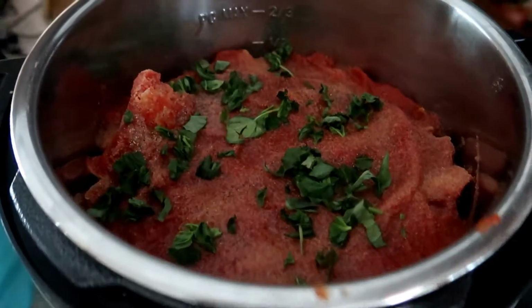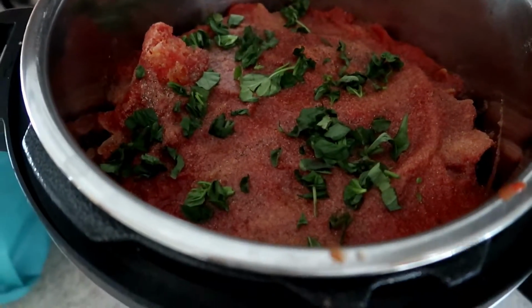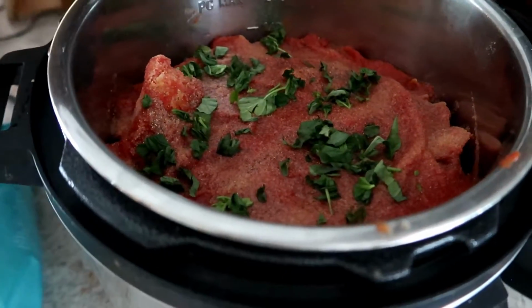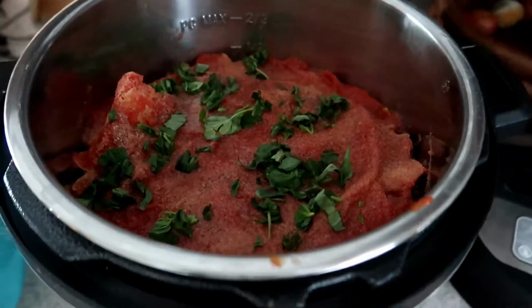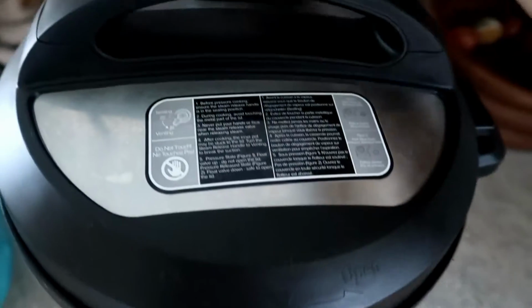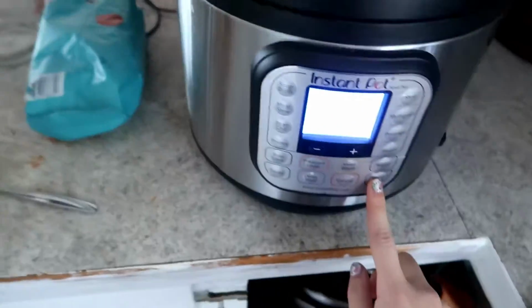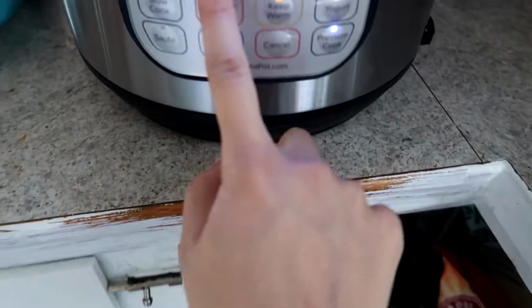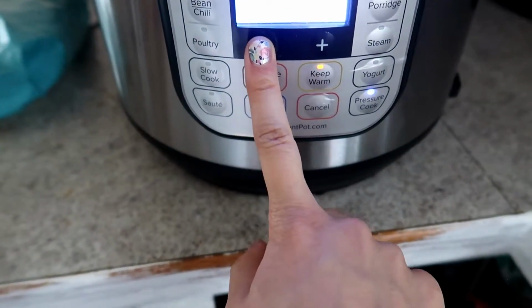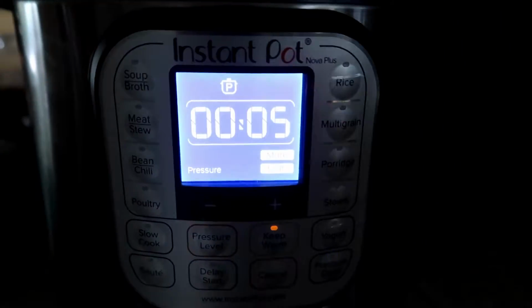Alright, so I put in some seasonings on top, just salt and pepper and garlic, and then a good amount of basil from my garden, because it just smells so good, and it's wonderful. And then it said again, we're not stirring anything. You're just covering it up. Make sure, if you guys know the Instant Pot, that it's set for sealing. And then under pressure cook, it's set to do 5 minutes or half of what the pasta time is, and mine says 9 to 11, so I'm going to leave it at 5 minutes.